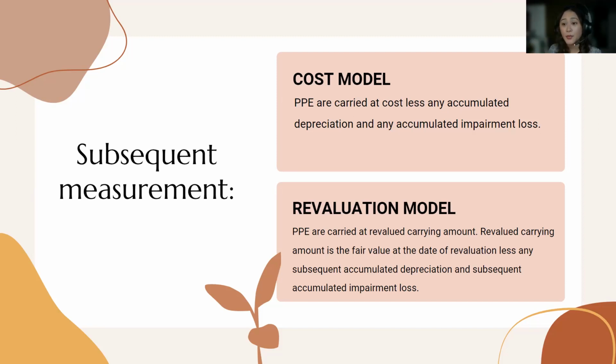So, under the cost model, it should be accounted sa iyong books na 1,800,000 na lang and not at its original cost. Kasi, nade-depreciate ang ating mga property, plant, and equipment. Okay, so the next model naman na hindi natin usual na ginagamit and we should also take a look on this is revaluation model. So, revaluation model means PPEs are carried at revalued.